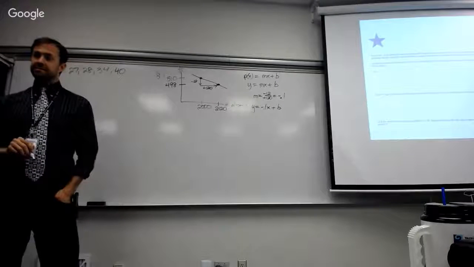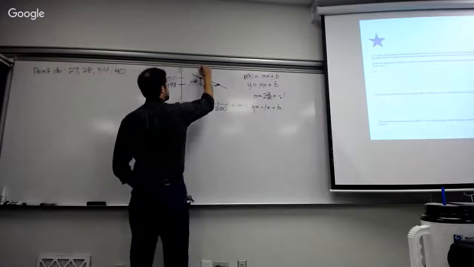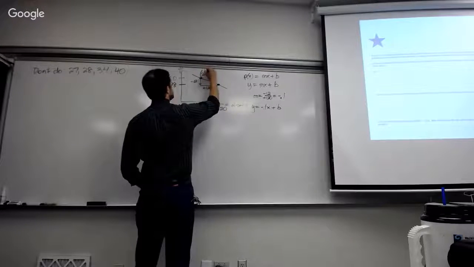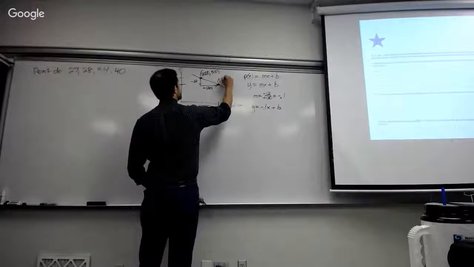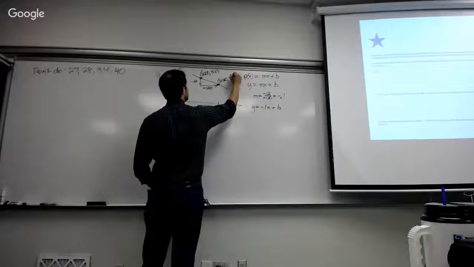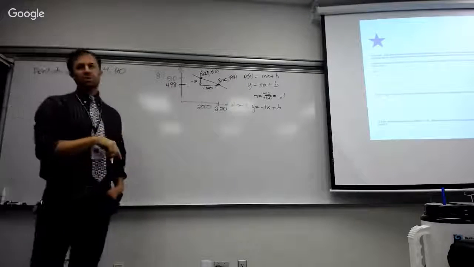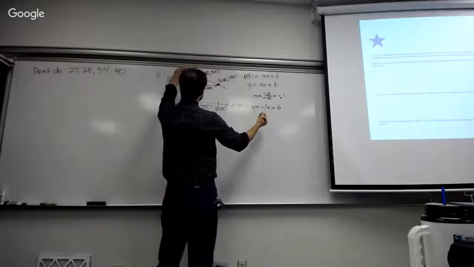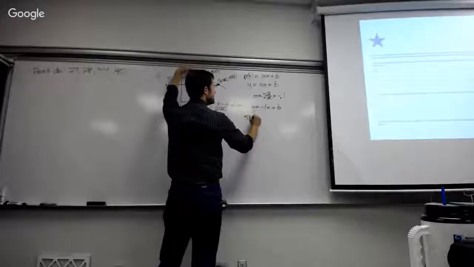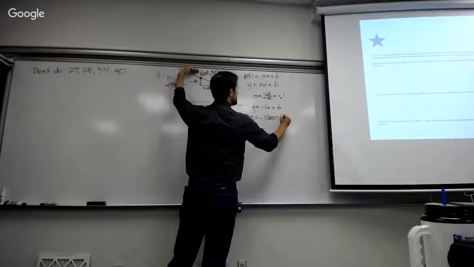And now how do we solve for b? Yeah, you have to plug in an x and y. Well, one of my coordinates was (2000, 510) and my other coordinate was (2120, 498). So now we can choose either one of those coordinates. Which coordinate do you like better? I like the 2,000 as well. It's just a nice round number. So now we have 510 equals negative 0.1 times 2,000 plus b.